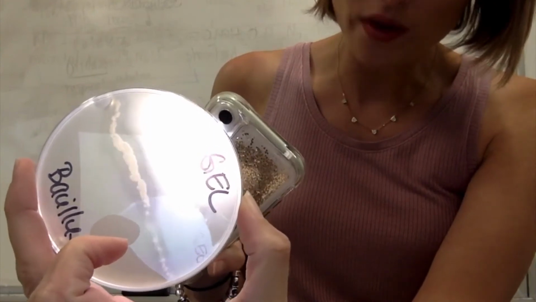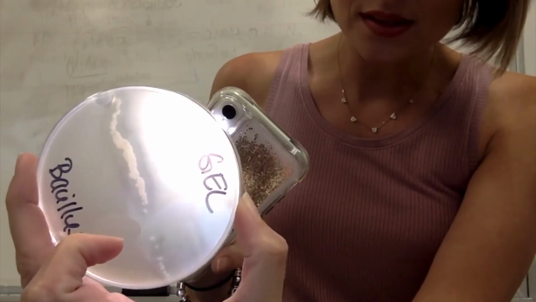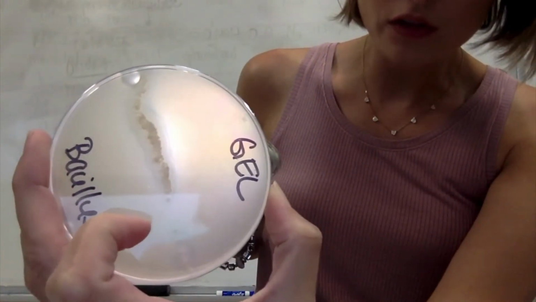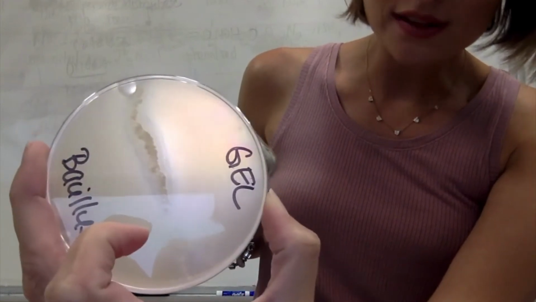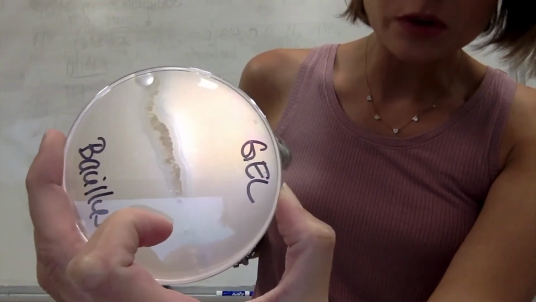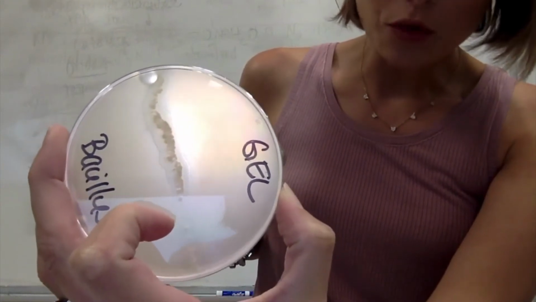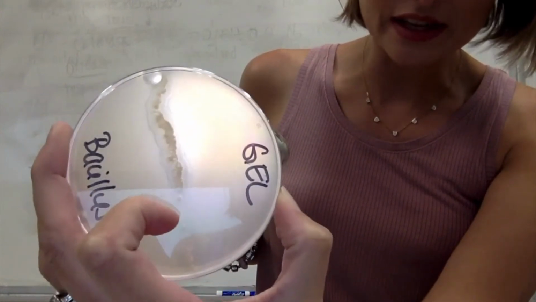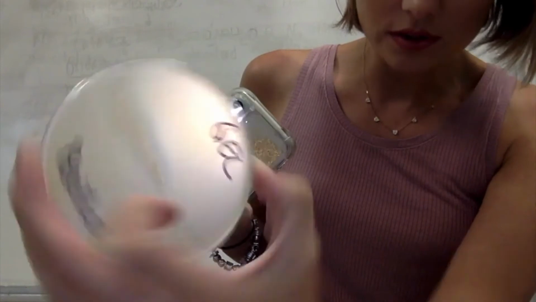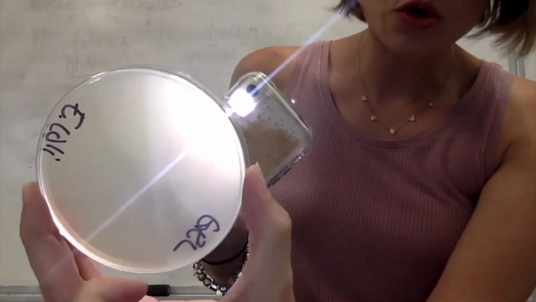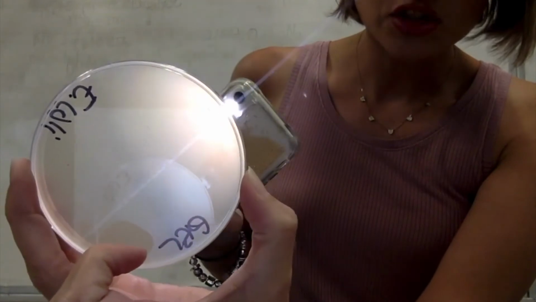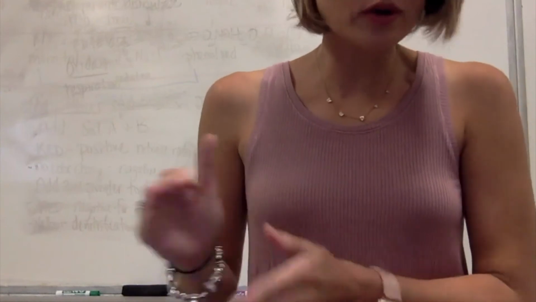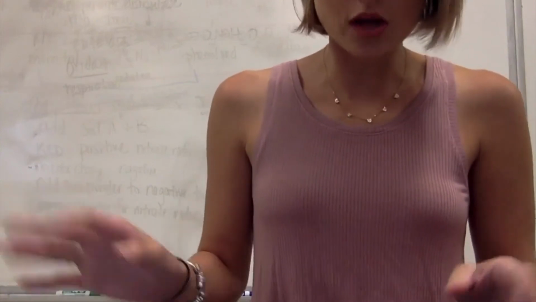So you see the colonies going down the center. That's the white colonies. Okay, and then you see that area around the colonies where there's no gelatin left. That means that this Bacillus produced gelatinase, went out of the cell, broke down the gelatin, and then it brought it into the cell. Okay, so it ate the gelatin. So that's that clearing. So here's clearing. That's a positive result. And here's no clearing, okay, which is a negative result. So that's my gelatin. Very straightforward, very easy. You get a halo, positive, no halo, negative.